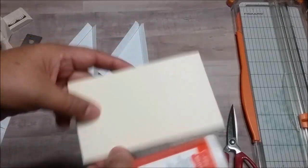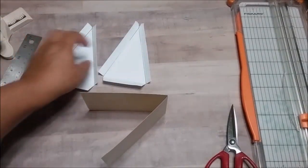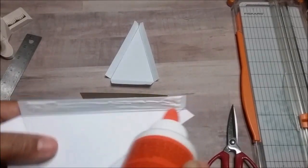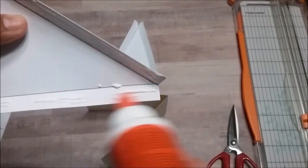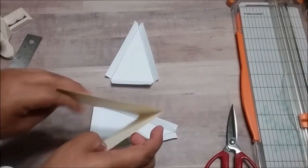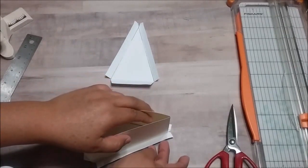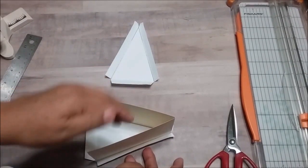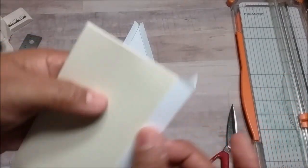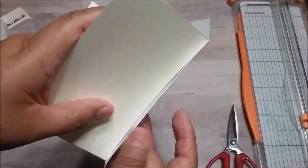Okay, this one is folded in half. This is 5 inches on each side and 3 on top. So we are going to begin with this one, and we just put glue here. And we put glue here in these 2 sides, and we are going to just place this one in the center like this. And we are going to put this one up. If you have double-sided tape in 1/2 inch, you can do it too.